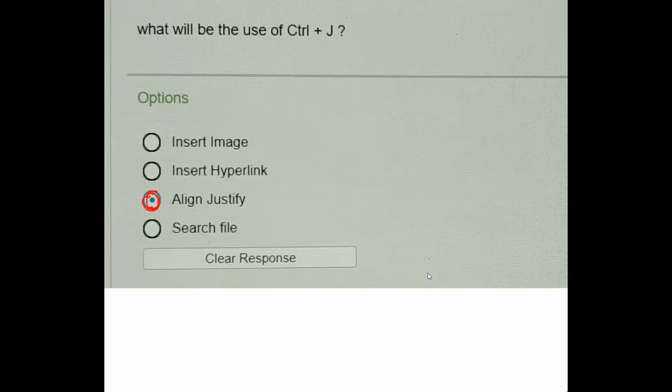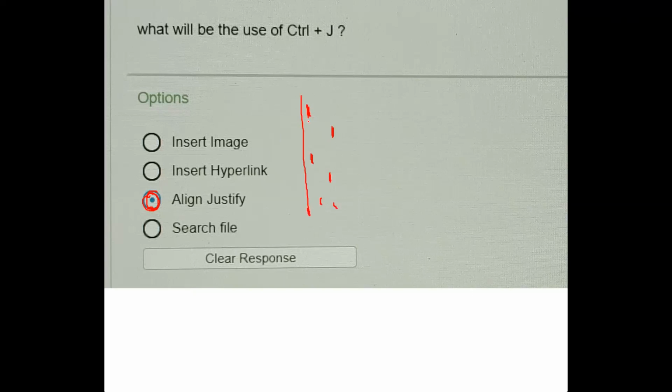So Control J, what it does: just open a Word file, select all and press Control J. It will align everything in one way. Align justify, it means actually. Suppose the first paragraph started from here, the other started here, the other here, and so on.